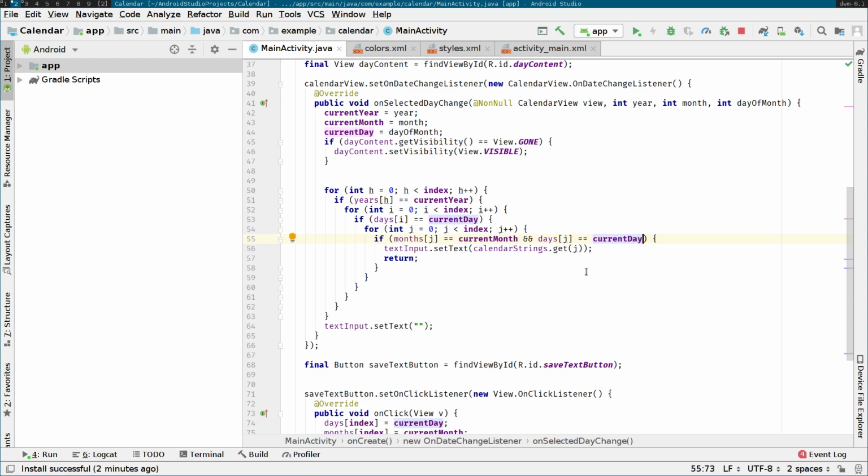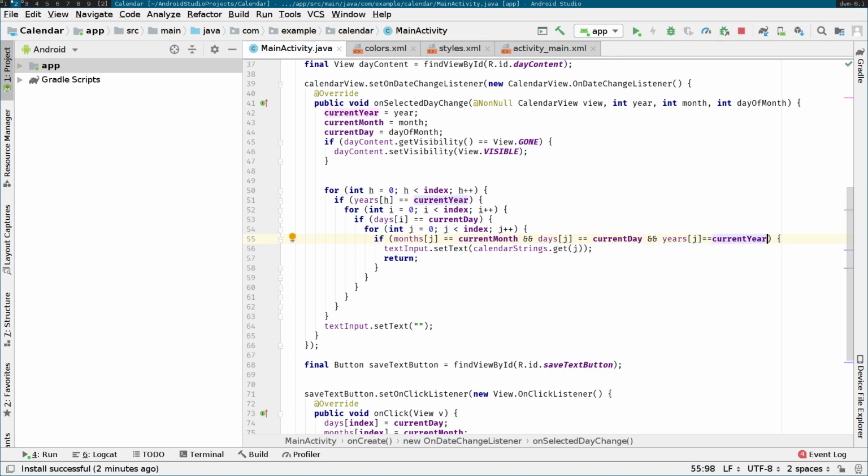Apart from checking these, we're gonna say and. So months at J is current month. Okay. And days at J is current day. And I'll also have to say if years at J equals current year.